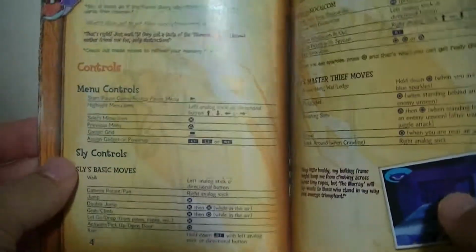Because for some reason people don't like manuals, and I love manuals. It's good for collecting, and they just look really nice because you can tell they put some effort and time into it.